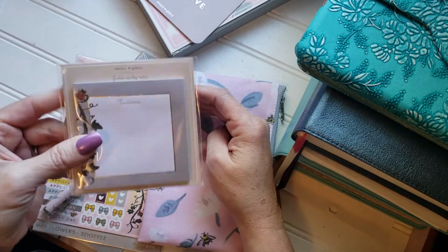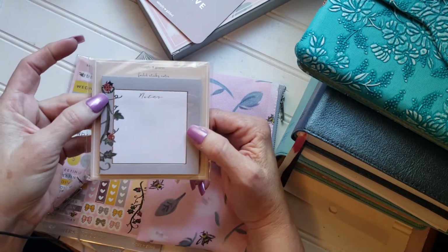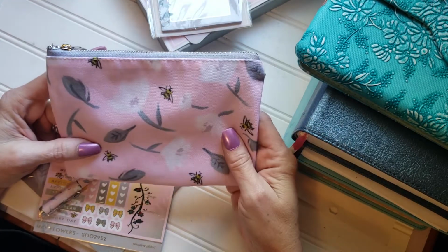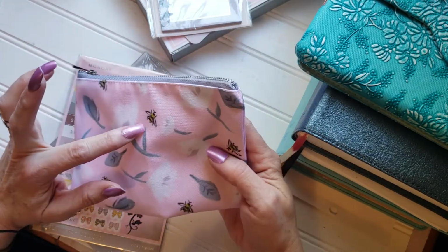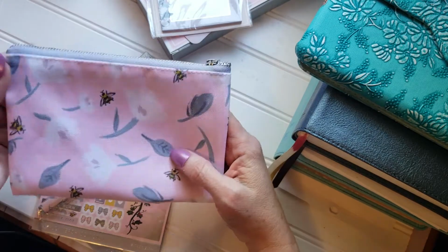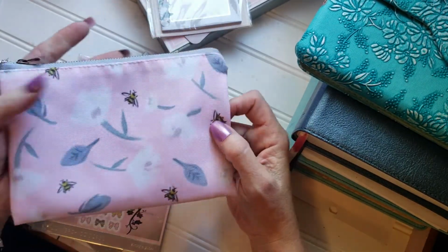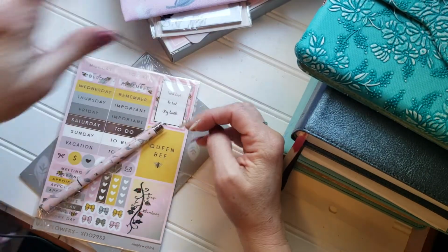Some sticky notes with little ladybugs. How cute is that? I love ladybugs. Cute little pouch, and that has little bees. Look at that. Oh my gosh, Miss Sharibi would love this. The little bees. And it's pink, and I love the colors. The pink and gray. That's gorgeous.